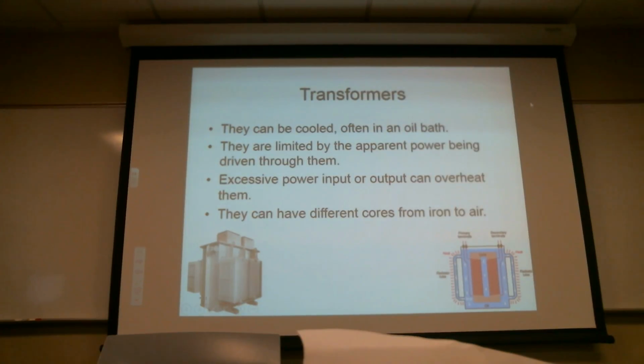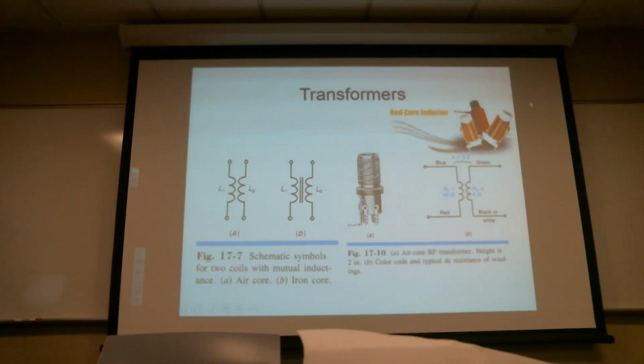And so the best core is going to be iron. Air is going to be not so great. There are other materials they can put in there that are even less permeable. How about stainless steel? Okay, stainless steel, just a little bit of nickel added to iron, and it actually shields the magnetic field. So there's a variety of things they can do to interfere with the amount of inductive coupling that occurs between the secondary and primary. All right.